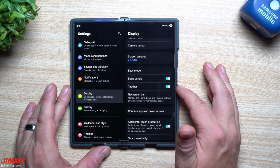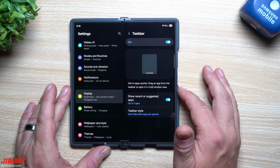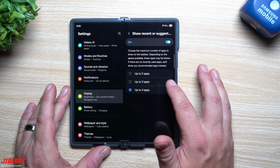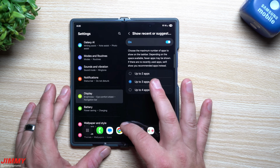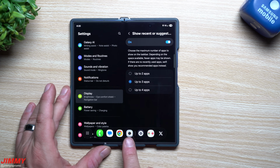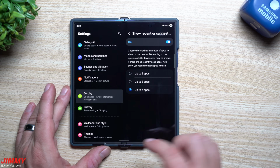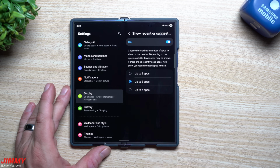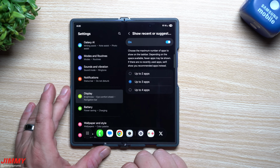And then scrolling down, this is where you have taskbar. So taskbar, this is where, if you would like, you can have up to 3 applications or even 4 applications if they are recommended or recent. So when you pull up your taskbar, right now it's set up as 3. If I set up the option as 4, it's going to show me 4 different applications to use. I would say 3 is pretty good when it comes to this one.